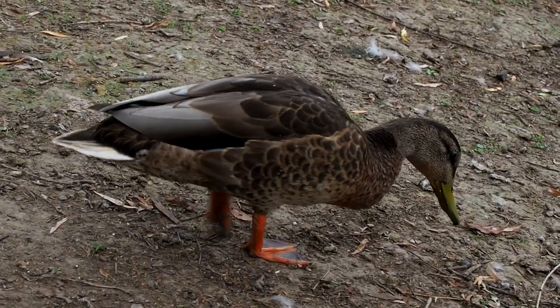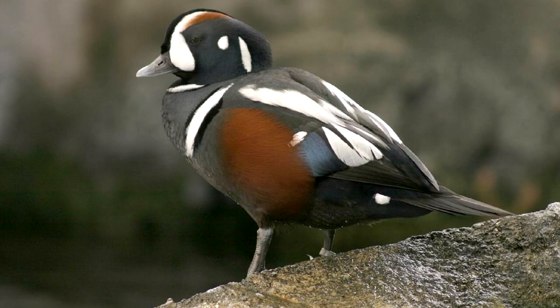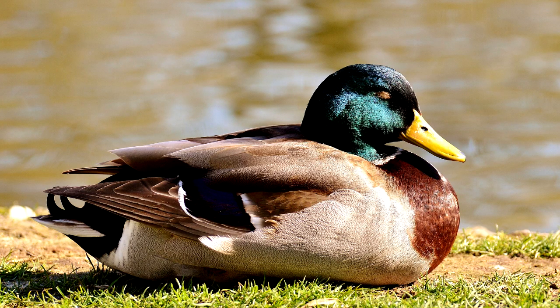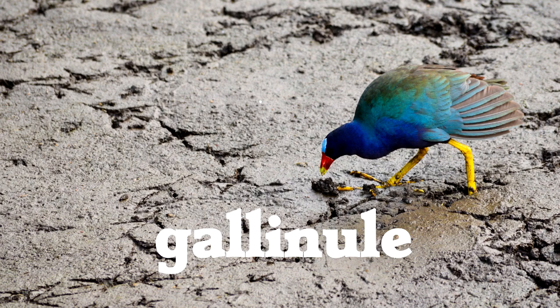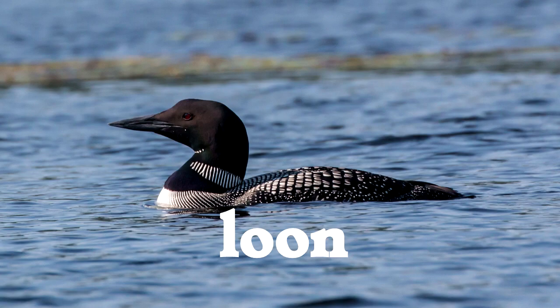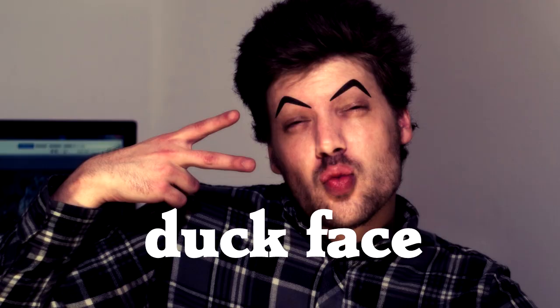There's a lot of variety in their feathers — all of these are ducks. The duck shape is good for any bird that lives near water, so there are many other things that get confused with ducks. These things are not ducks: Cormorant, Gallinule, Swan, Coot, Grebe, Loon, Goose — and also rubber duck and duckface.